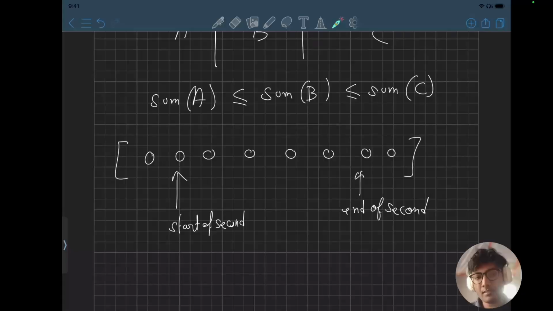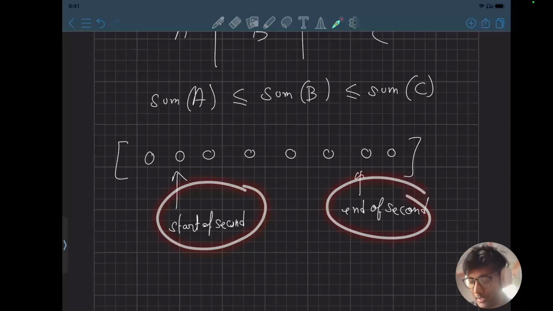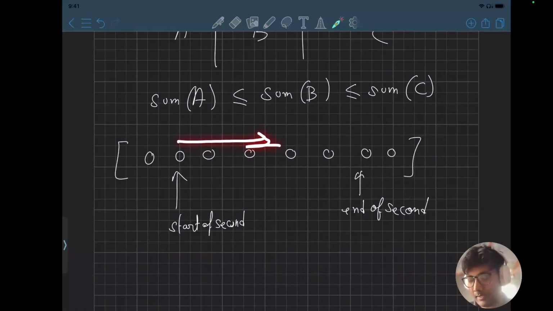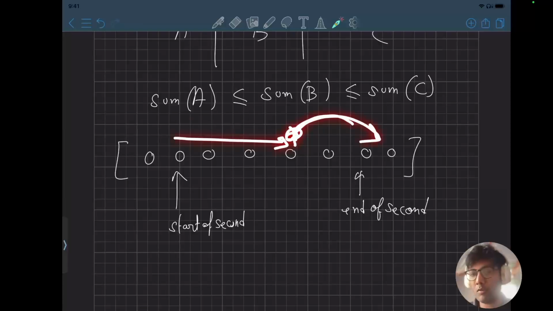Of course, as the start of second and the end of second roam around, the B section shrinks and expands accordingly. So start can move from here to here anywhere. End of second can start from next of the start and then go up to here.